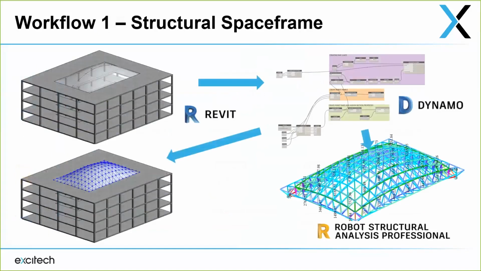So what we're going to do is take a very simple structure, as you can see here. What I have is a Revit mass that's sitting over the roof here. What we then do is use Dynamo to pick that face on top of that mass. And the Dynamo graph is going to generate the structural space frame, and it would also generate the same structural space frame in Robot Structural Analysis. But it's then also adding loads. So in this case, I'm adding a snow load to the roof. It's then also creating panels where I can actually host loads and so on, and then designing the roof, and then finally we're putting all of that back into Revit.